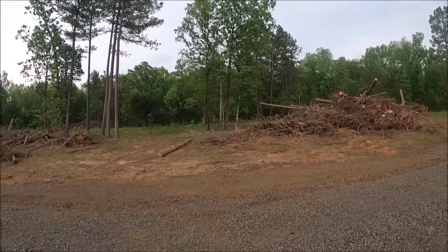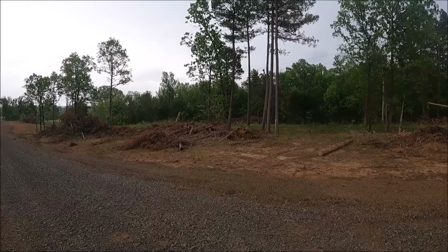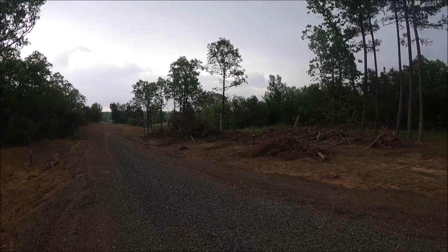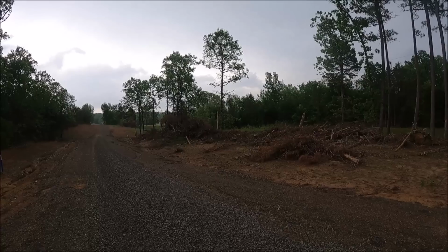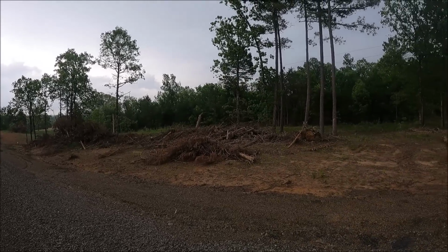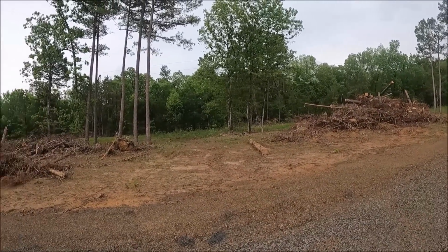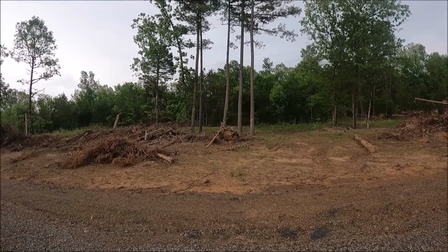But you will see much more of it once I start clearing it. It's not going to be a perfectly flat pasture. I'll be turning it from a jungle into my homestead, and that's okay. The price is right, and no turning back now. I wouldn't turn back even if I could. This is just so awesome. Thank you so much for helping me have the opportunity for 6 acres to form into my own homestead.